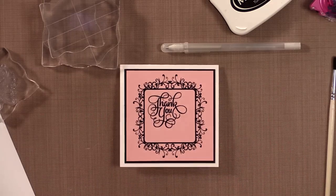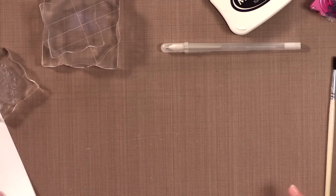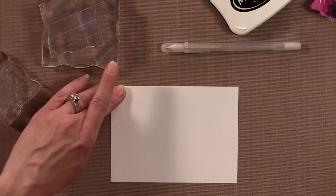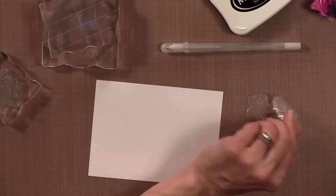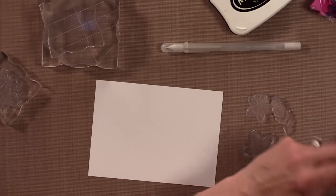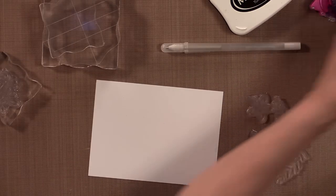Okay, so now we can put that aside for a minute because we're going to do our flowers. So here's just a regular piece of white layering weight cardstock. It's our Gina K Designs brand. And I'm going to grab these two flowers and these two leaves. These look like fern leaves. I just love them. They're so delicate too. This is quite a delicate set.